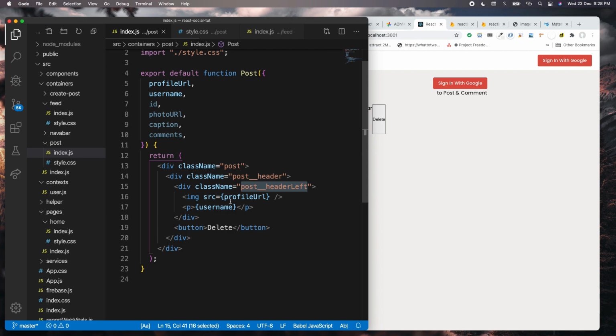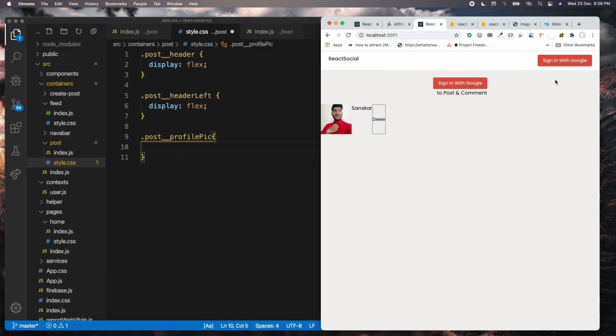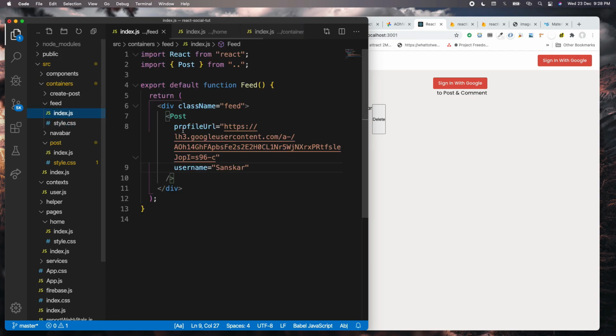Make sense? Now I will copy all of it, paste it here, and I'll say profile header user post. Let's call it profile pic. If I copy that, now I will be able to provide the styling to this. So I want a styling similar to what I have over here. So I can just literally copy that actually.